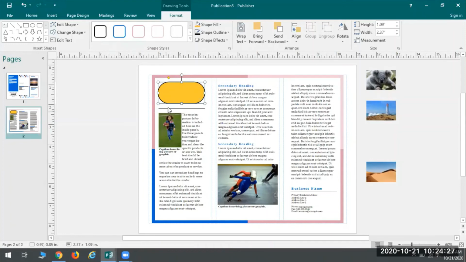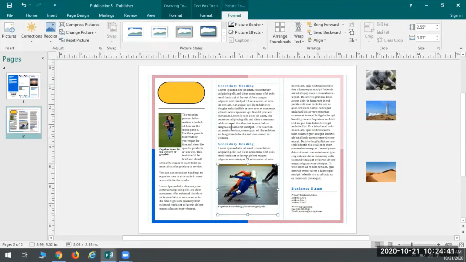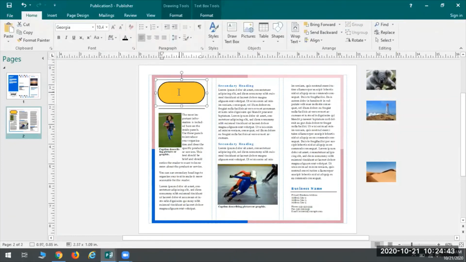So now that we have set our shape the way that we want it to be, we're going to add text to this. In the Insert Shapes group right here, we're going to choose Edit Text. Now you can see there's a flashing cursor in here. So I'm going to type in the text that I want in there. It's going to be yearly information. Oops, I clicked off to the side. Yearly information. And I'm going to press Enter. Oops, it would help if I spelled information correctly. And let's do 2020. Okay.